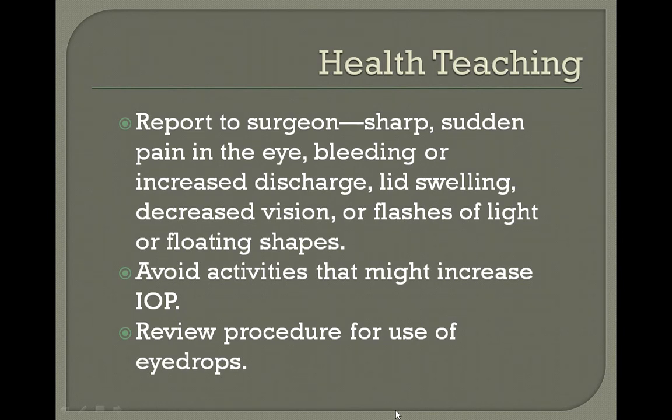And we want the person to avoid activities that may increase intraocular pressure. Those things are bending from the waist, lifting heavy objects over 10 pounds, sneezing and coughing, blowing the nose. And you say, well, how can a person avoid sneezing and coughing? Maybe they can't, but one book has said that if a person has to sneeze, try sneezing with the mouth open, instead of how, when we sneeze, we squinch, we close the eyes really tight.